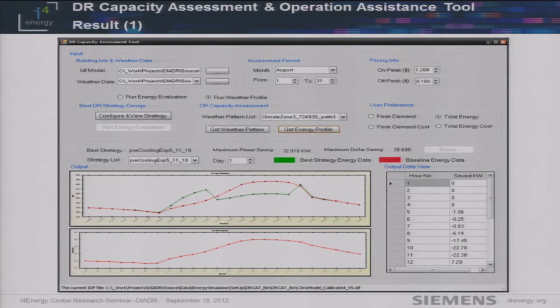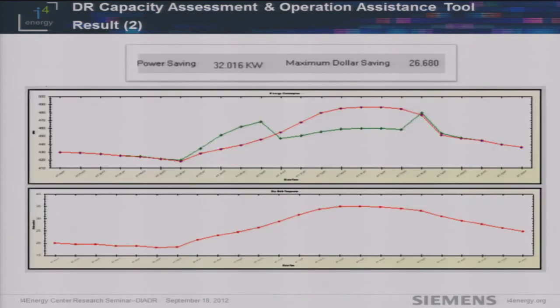But when we hit the demand response event, we keep the curve almost flat, and when the demand response is over, we can cool again and keep it at a comfortable level. If you talk about energy efficiency, you're interested in how much power you save. You can also output how much peak you can reduce. And if you talk about savings, you also want to know the dollar amounts. That's what really counts for you as a building operator.